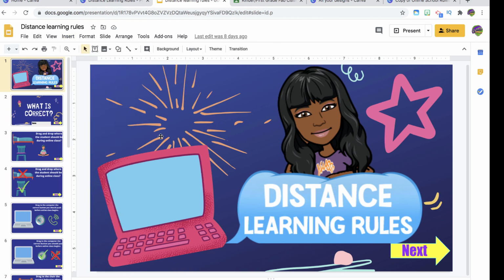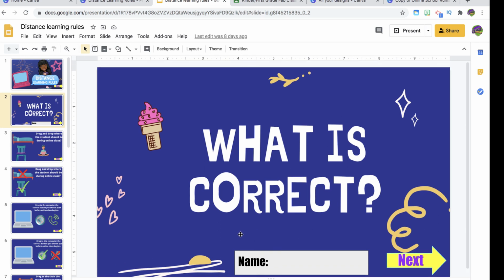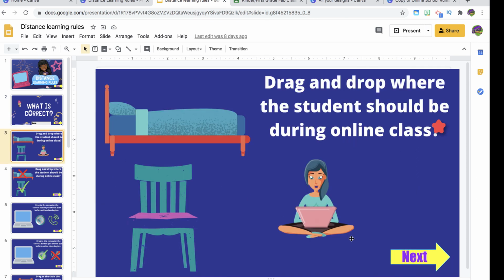Once you import your slides, now you will go in and you will put in different elements from the slides. So let's go ahead and look at this slide. Okay, so now that you see a person in the slide, well, how did I get that person in the slide?